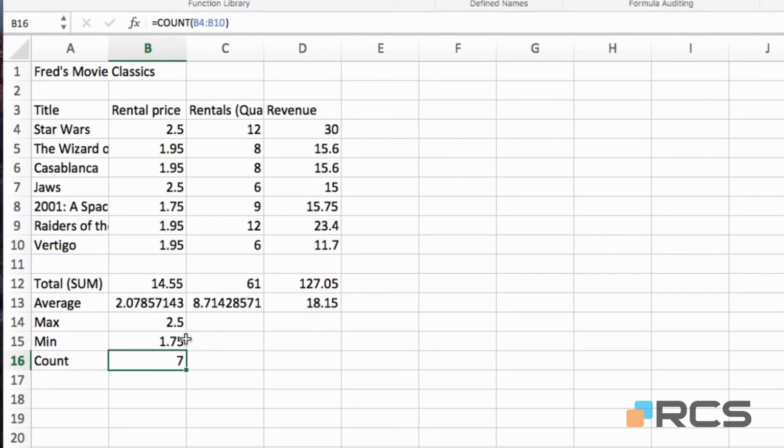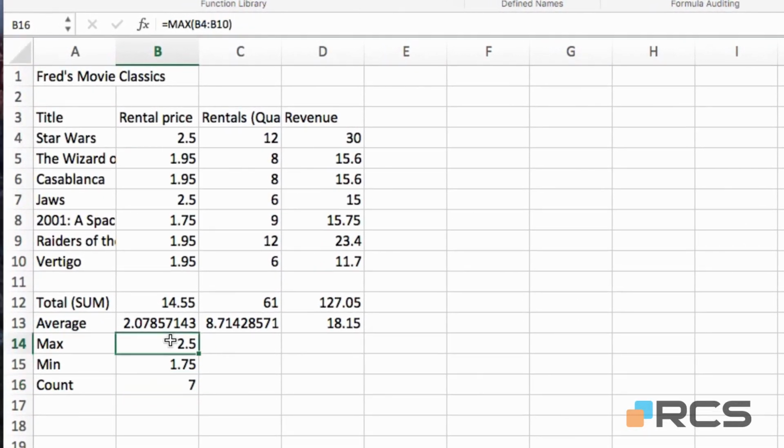And to complete the spreadsheet, I'm going to select the three cells B14 down to B16 and put the mouse at the bottom of that selected range. And when I get the black cross again, just click and drag across to column D. And when you can see the boundary box surrounding the range there, release the mouse button. The cells are now populated with the function results. And as I said before, when you copy calculations across, Excel will automatically update the formulas to reflect the new row or column. In this case, I'm copying across columns.